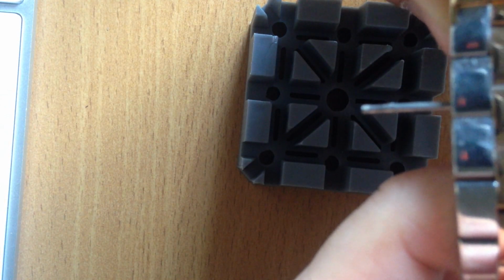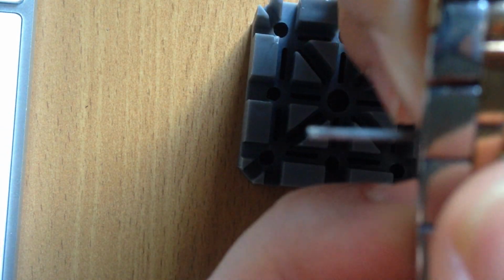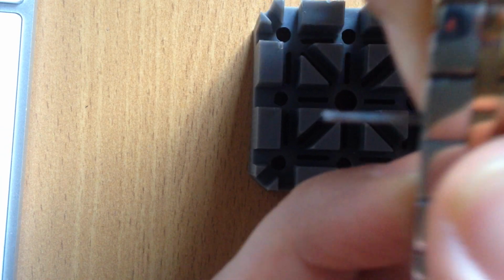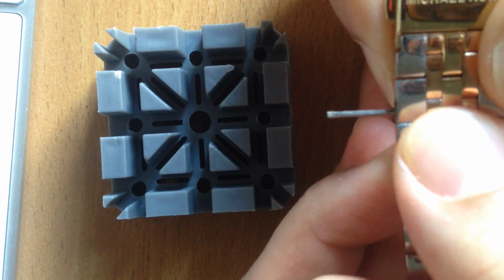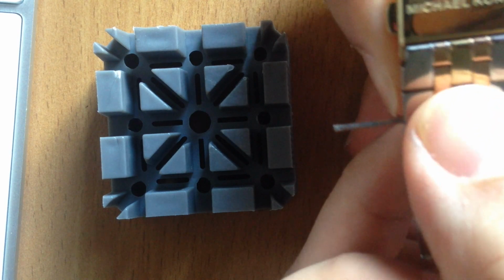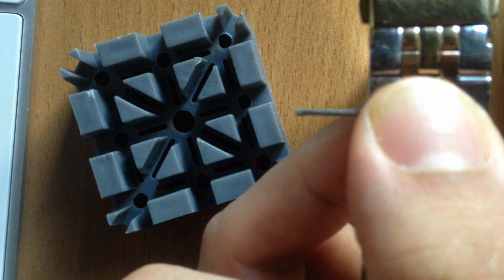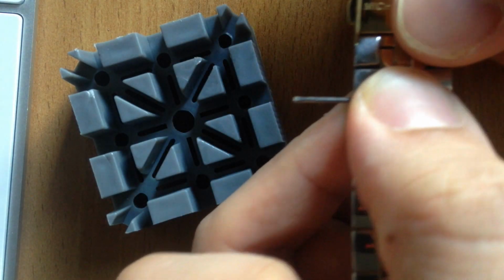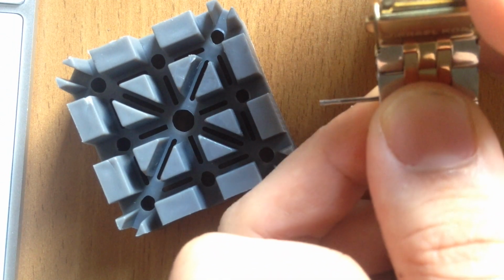The split end comes out first. So I'll try to zoom it in as well, but I'm sure you know what I mean. As seen on the picture earlier, the split end has come out first and the rounded end is at the back. So basically all you need to do now is pull it out with your hand, and the link is separated at this point.